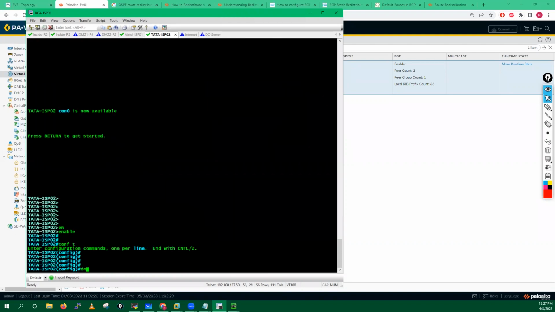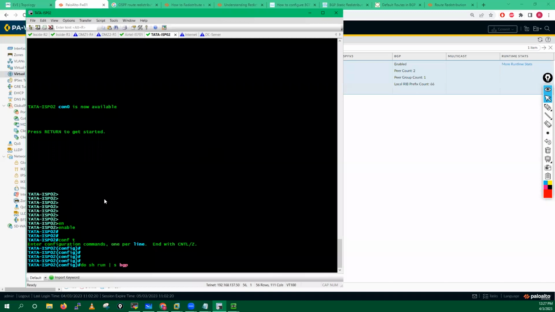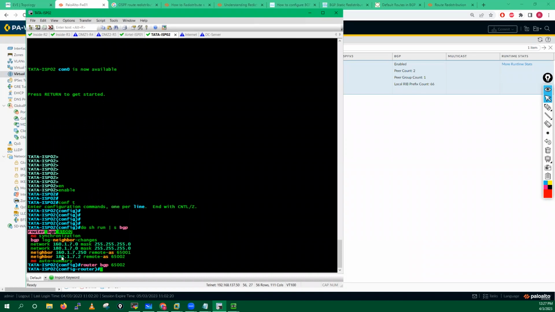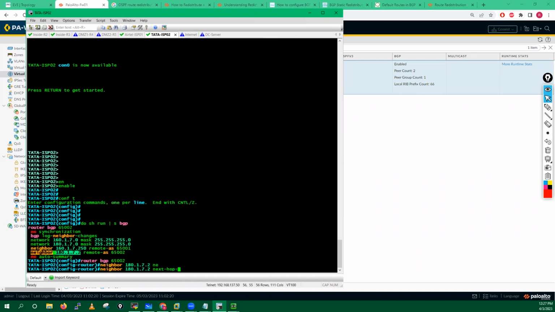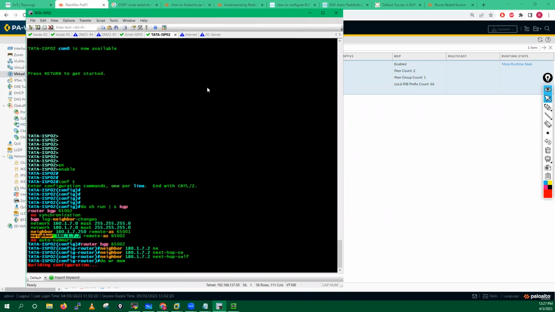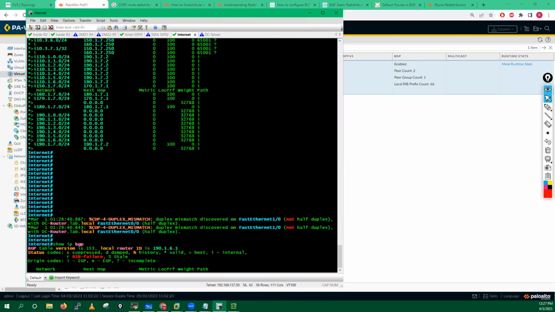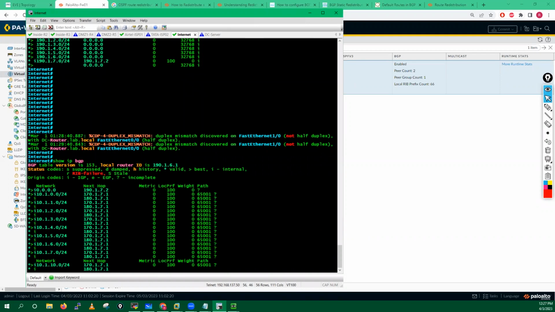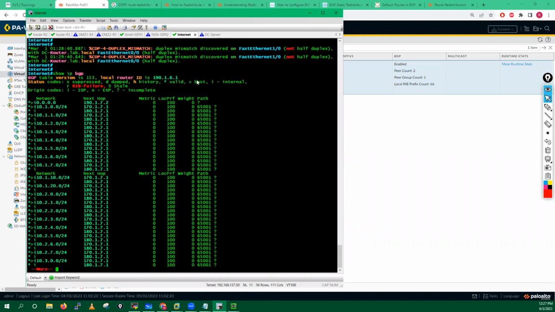Conf t, do show run section BGP. Next-hop-self. Now you can see they are advertising with their own interfaces only instead of 150.